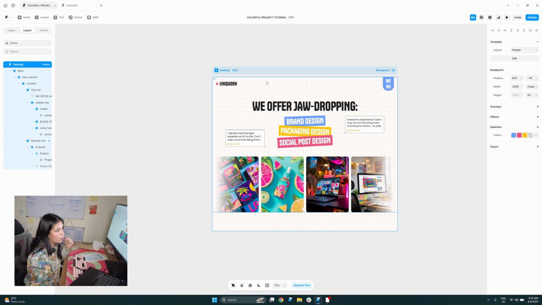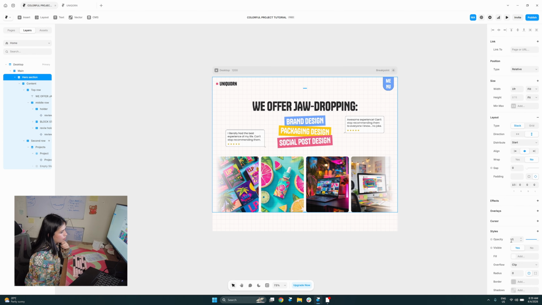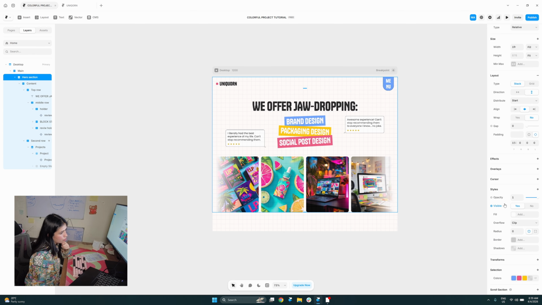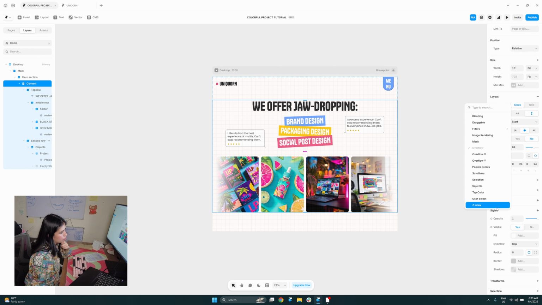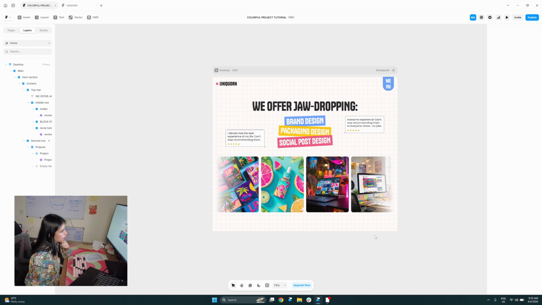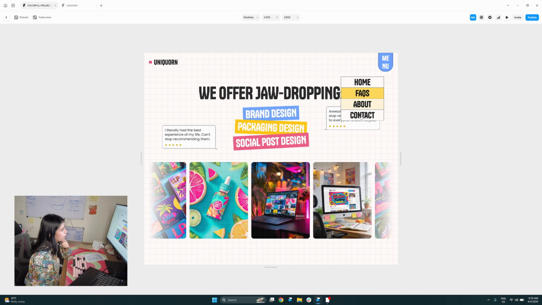I don't know what is going on, but what I'm going to do is remove the Z index from here, set it to 1, and then add Z index at the hero section level, or maybe the content level, just like this. And now I'm able to select the nav bar again.